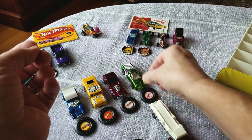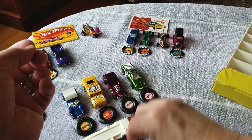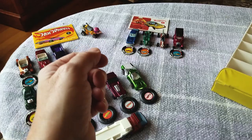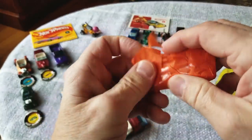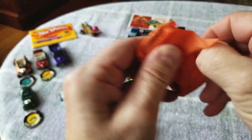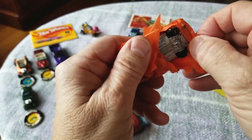I just got a red one in a blister pack. I wanted to rip that baby open. Red one in a blister. That set me back about $300. These things are expensive. Really, really nice ones are really, really expensive. Like anything nice. There's so many people with so much money that they come into the hobby, they buy all the nice ones.